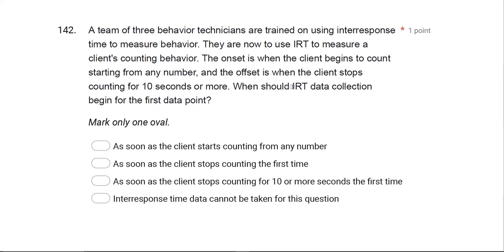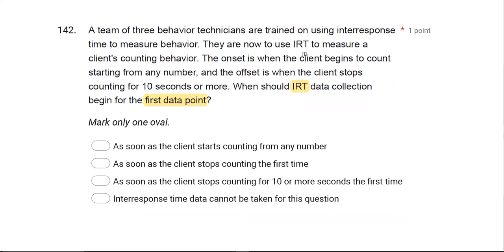All right, measurement question, inter-response time question. What is inter-response time? Time between 2 behaviors, or 2 responses more specifically, time from the end of one response to the beginning of another. So we are looking for when to begin data collection for the first data point. So our very first data point in IRT starts when? Well, it's going to start at the end of that first response. Because remember, we're taking IRT from the end of one response to the start of another. So if we need the time in between response 1 and response 2, we need to start when response 1 is done.